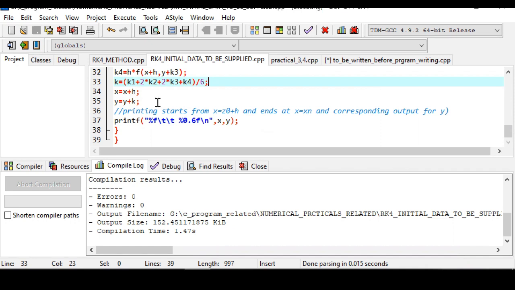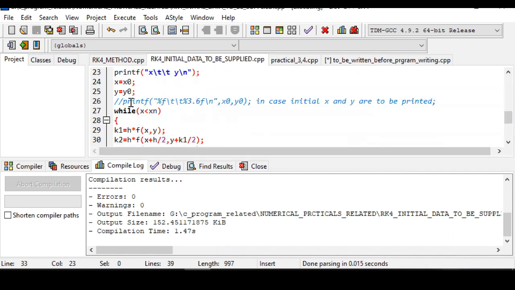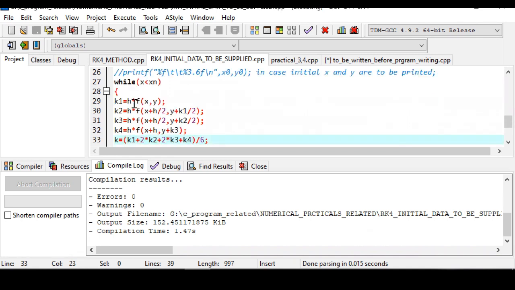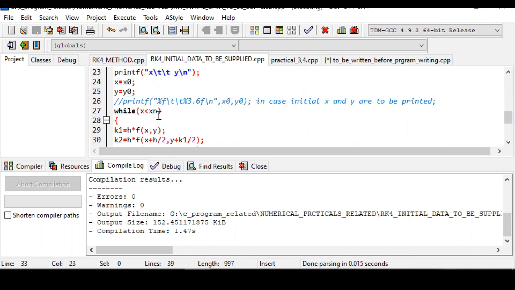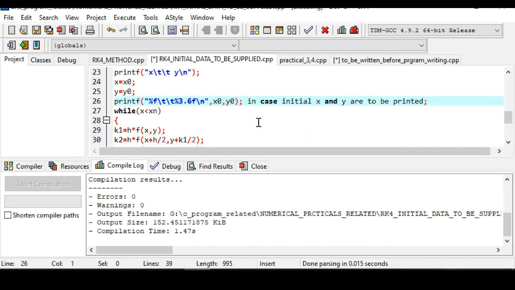So that is why I have said here that if you want to print, or if it is given in the question, starting from the next one after increment, then you write it like this. But if you want to print from the initial value itself, then before the while loop you have to give this printf command. Here I have put it in a comment line so that it is not executed, but once I want this also to be printed, I will remove the comment and this will be executed.